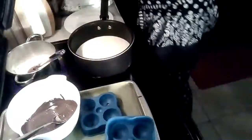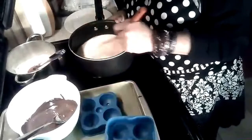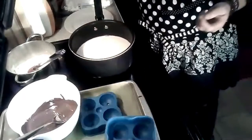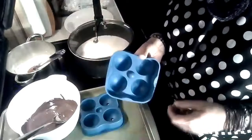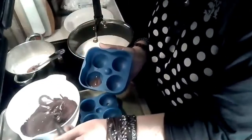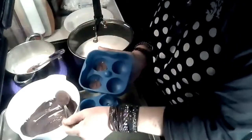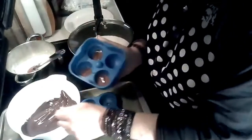I am going to just stir the milk a little bit because we want it to be warm, but we don't want it to cook to the bottom. Okay, here we go. So I'm going to do the dark chocolate first. In this container, I'm just going to scoop some out, get it in each of the holes. In watching some of the videos, I noticed that they were doing really thin layers. So we'll get the opportunity, I think, to play with some of the thickness in this.